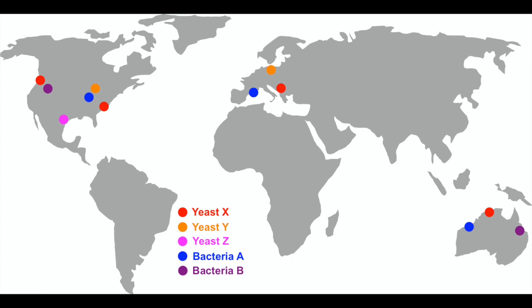Just in general, as I clicked through it, if I clicked on a certain yeast or bacteria, little dots would pop up all over the globe. Some of them were only in one person's starter or two people's starter, but the ones that appeared in several starters did seem to be spread out around the world. So I might be misinterpreting it, but to me that suggests that it's not the location where the starter is created. I don't know where they were created. It's possible that they were all made in one place and then carried throughout the world. I did not have that information, but that doesn't seem to be what the map is saying.